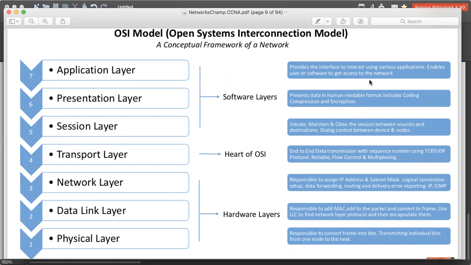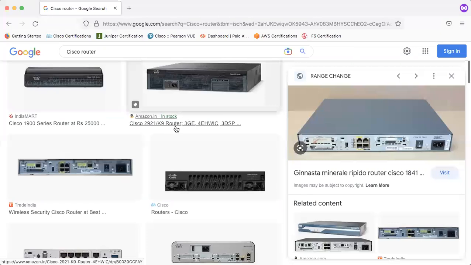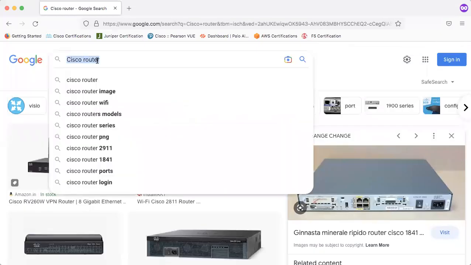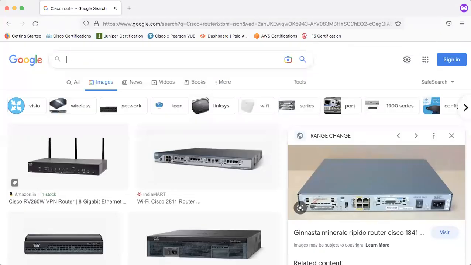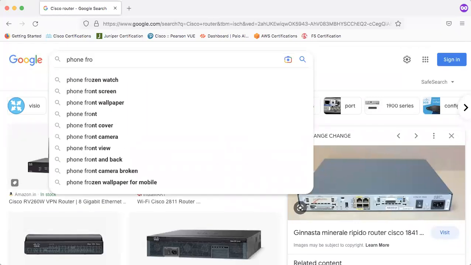If you want to text someone and you don't have a text application or WhatsApp or Telegram or whatever you are using, can you do that? No, right? So what you see on the screen, let's say the phone front view, front screen.